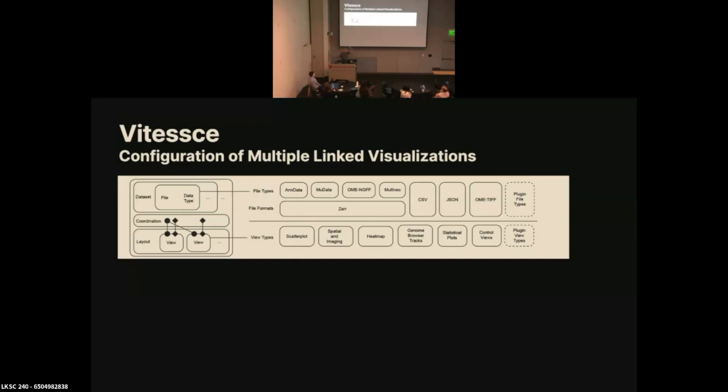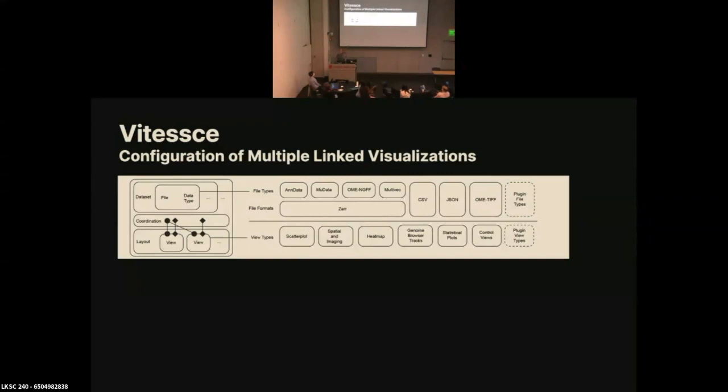It's one of the little things in this graphic, but these coordinations allow us to create basically any type of visualization that you can think of in tying together different visualizations, heat maps, images, genome browsers, embedding views, and all that. And so that's sort of the secret sauce in Vitessce, and something that's maybe a little harder. I mean, as an end user, you don't see that, of course, it just works. But for someone who's trying to set up their own instance of Vitessce, this is something that might require some time to wrap your head around.